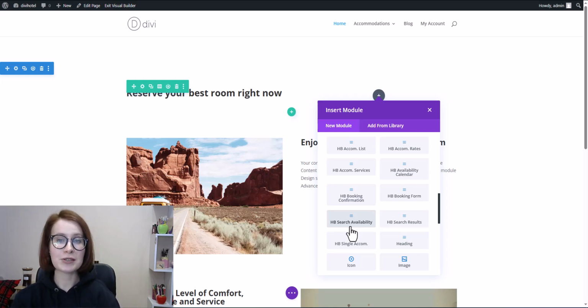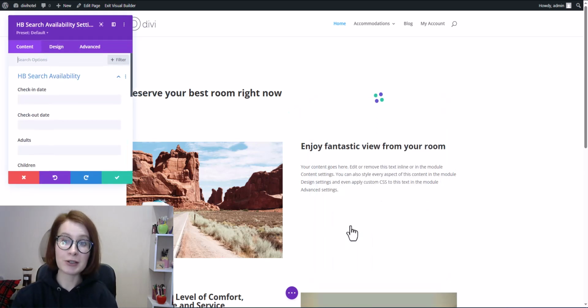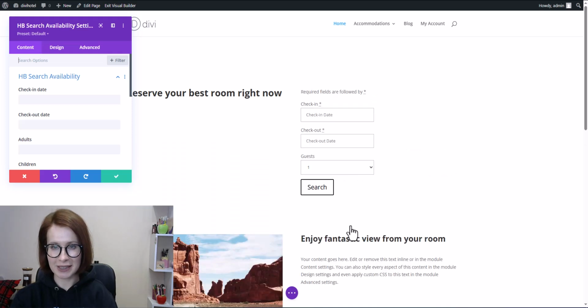This form allows you to make a common search across all the accommodation types of your site. Please remember that it lists all the available accommodation types for the search period on the search results page, no matter what capacity you selected. Oh, this is what it looks like by default.